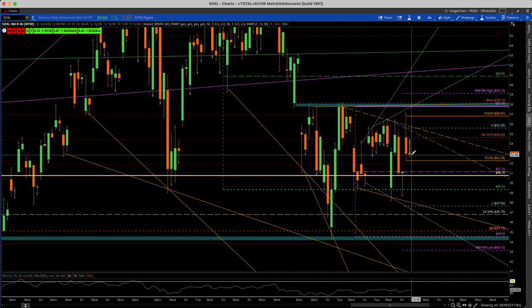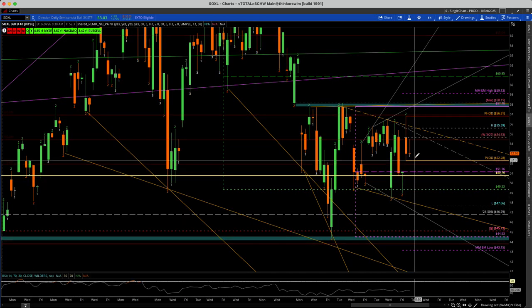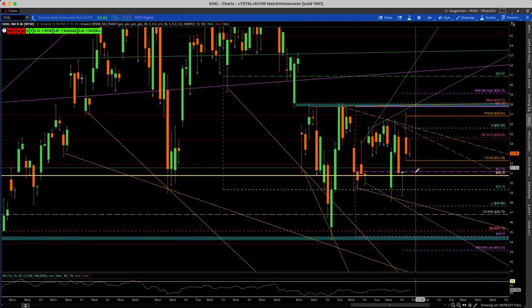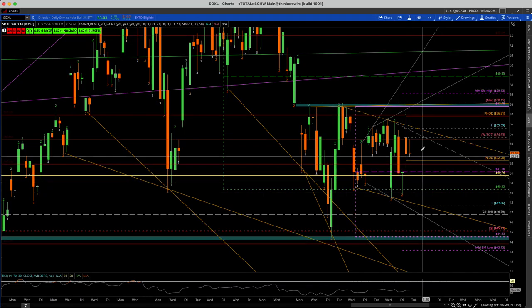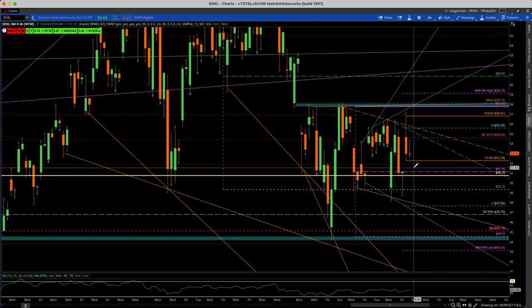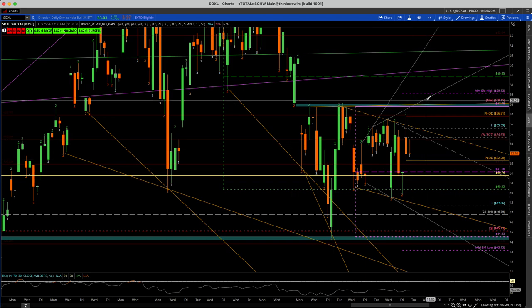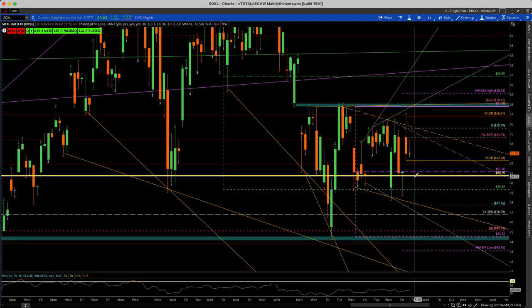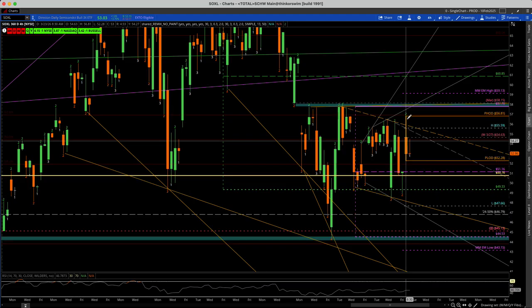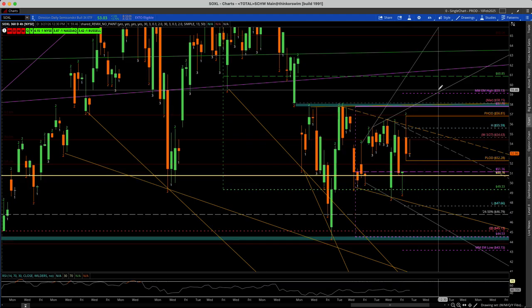If in fact we do pull back in that first 4 hour tomorrow, or just overall tomorrow, if we pull back but don't make that lower low, then there is still a possibility that we get the higher low, and then try and make that push again for another higher high, really locking in an uptrend with the higher low, higher high, higher low, higher high, right?